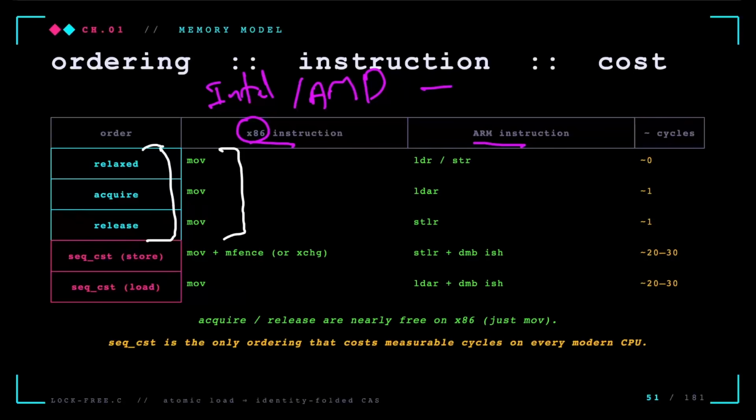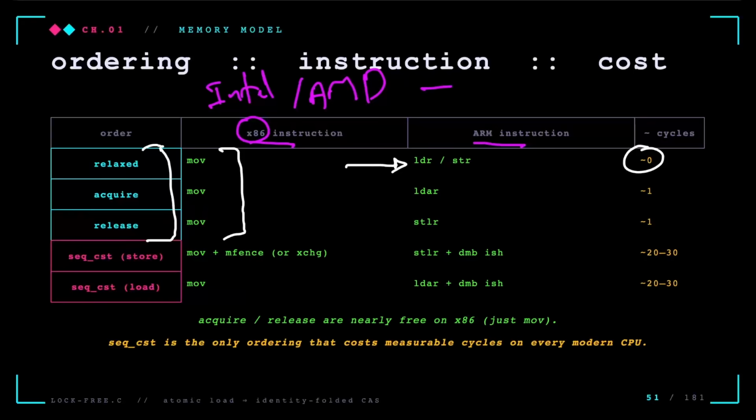So notice that for all of these, the compiler actually emits move instructions. And that's because x86 is the strongest, least relaxed CPU basically. That's its default memory model. So even if we specify memory order relaxed, it's just going to translate into move, and that is perfectly fine because then you can compile your code, for example, targeting ARM architecture, and it is going to compile into the right instructions.